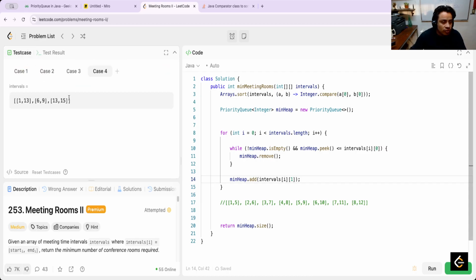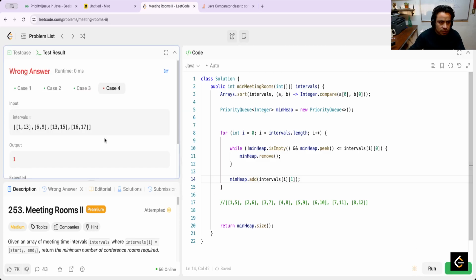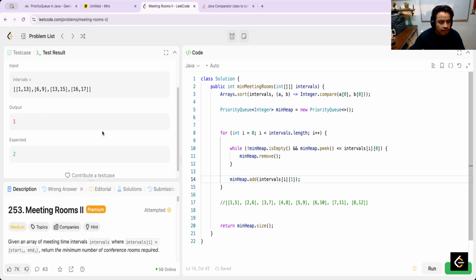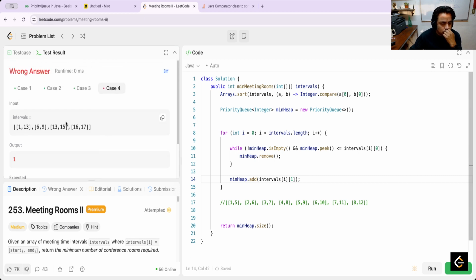What happens if I add a new element here that is 16 to 17? I think that is for the finals.